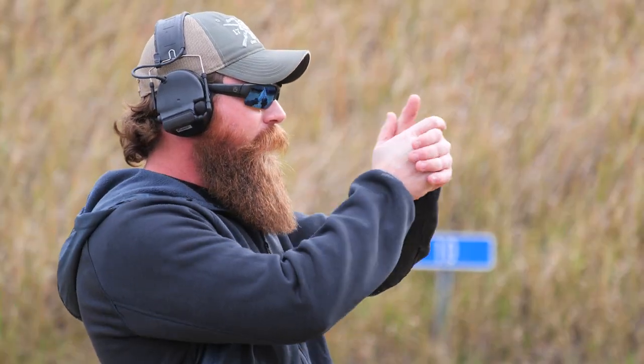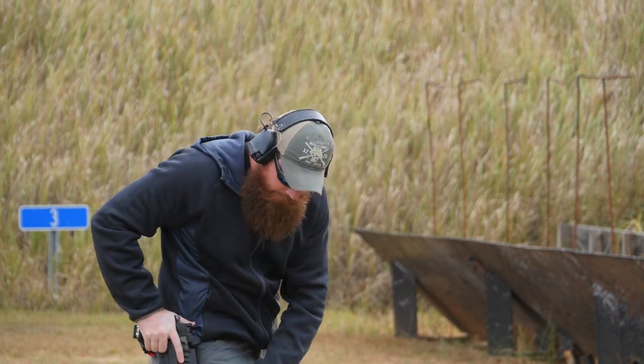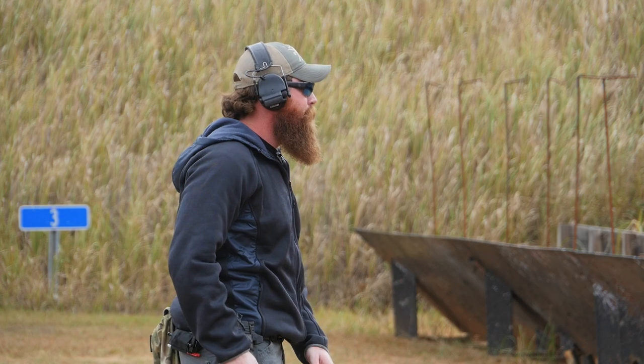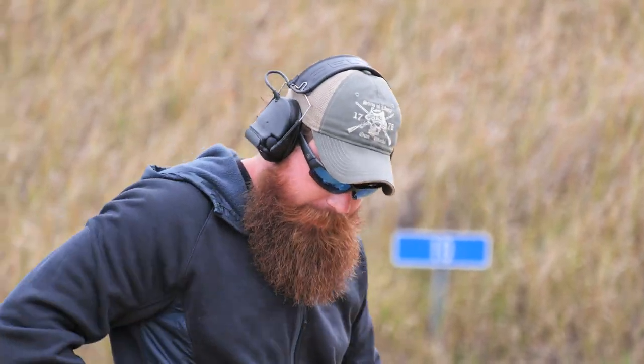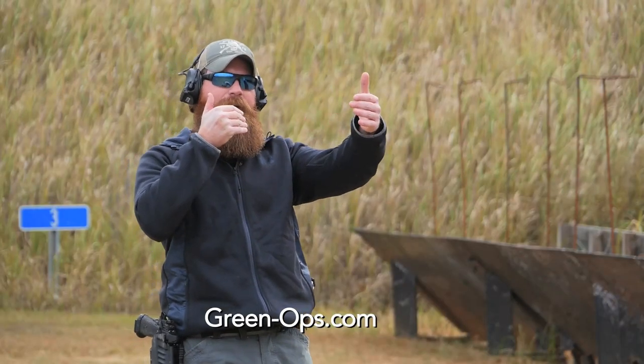Now instead of the A-zone down-zero to the chest, we're going to go to a smaller target in the face — watch the bleed of the presentation. Right there in the middle; that takes my time back to 145. If I've got a smaller target, I've got to be a little bit more deliberate, a little bit more careful about what I'm doing on the target. Same exact spot — we're there in 148. We have to control all of this energy on the target at some point; let's do it inside that expectation of trigger, grip, all of that stuff. Thanks for listening today. You don't get better on accident — get out and get training.